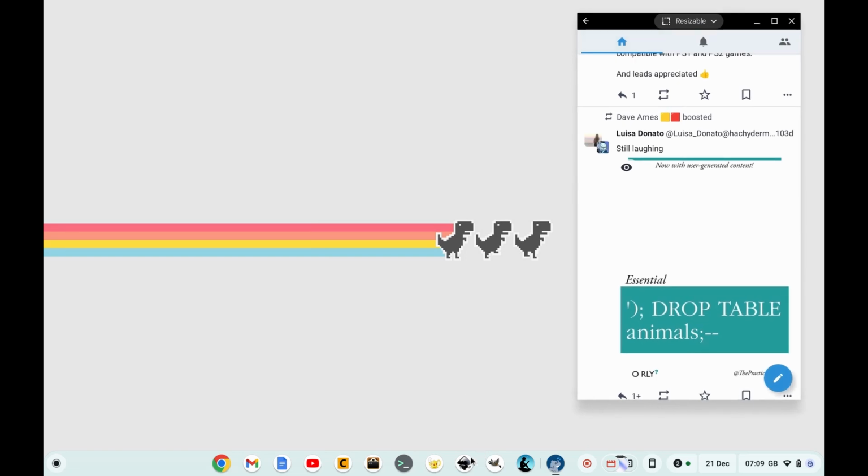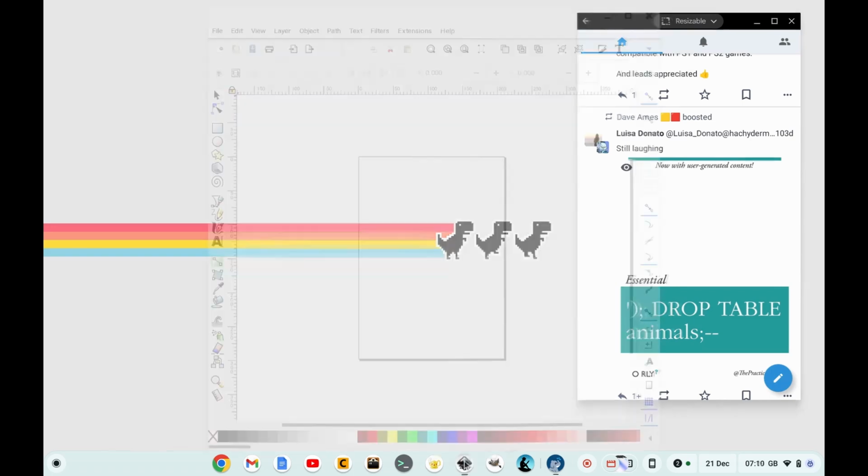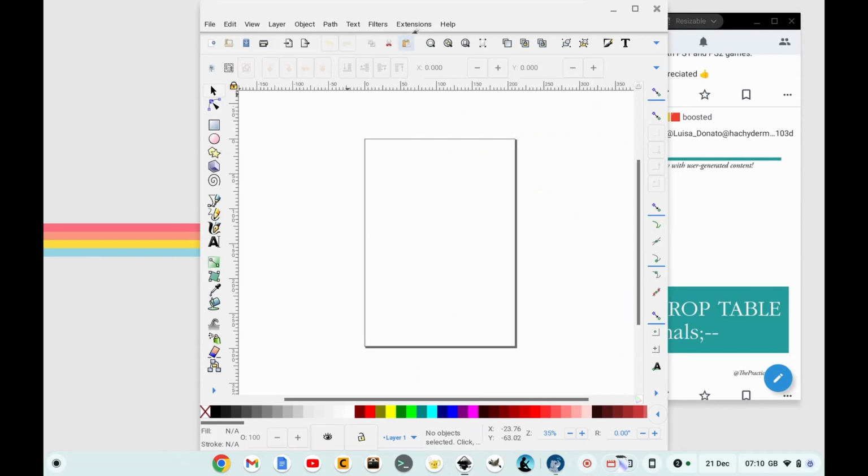I can load up now the Linux VM. So this is a Chromebook running, and I've got an Android app running, and I'm starting a Linux VM, so a virtual machine, which is going to run Inkscape, so I can do graphics in Inkscape. And here we go.